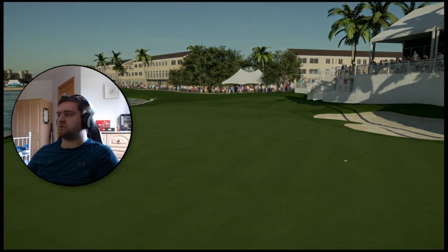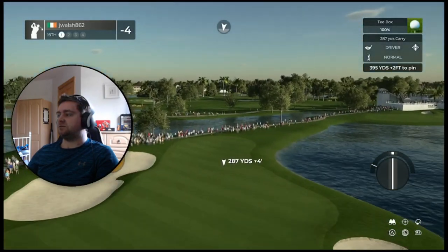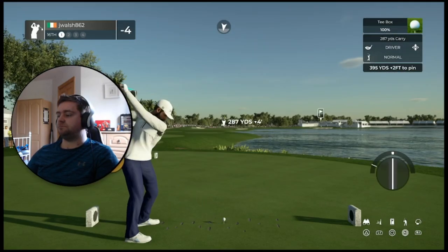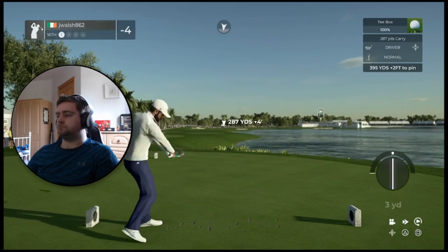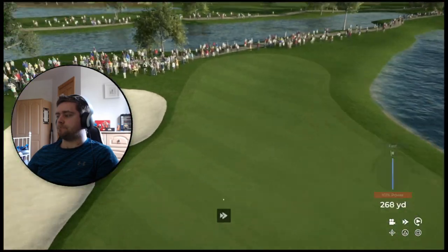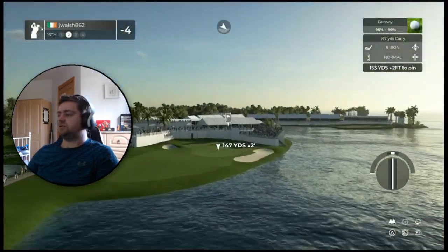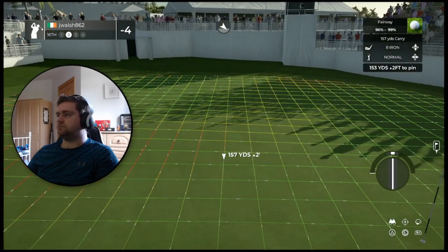Yeah, the 17th as well as a par three, but four under. I mentioned the 18th hole, one of the best finishing holes in golf, in my opinion. Looks like this one's in the fairway. Another tiny draw fast with that time. And this is looking to be about 55 yards out.